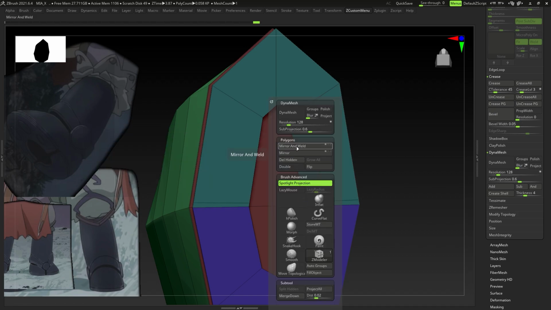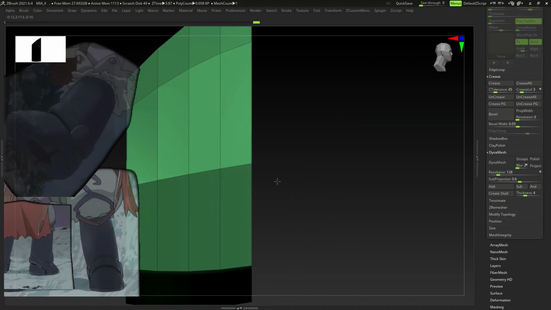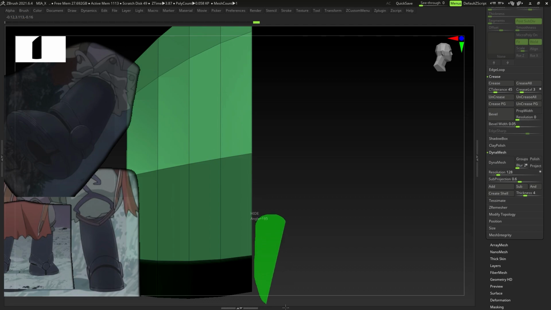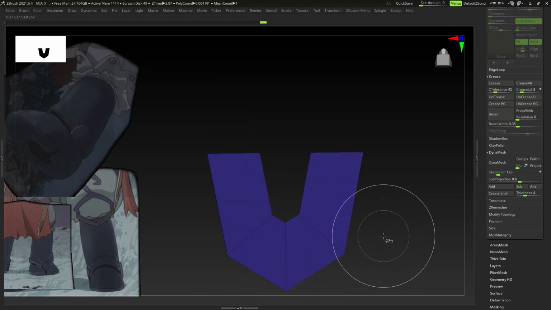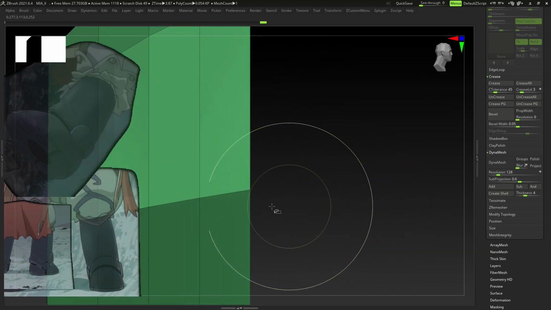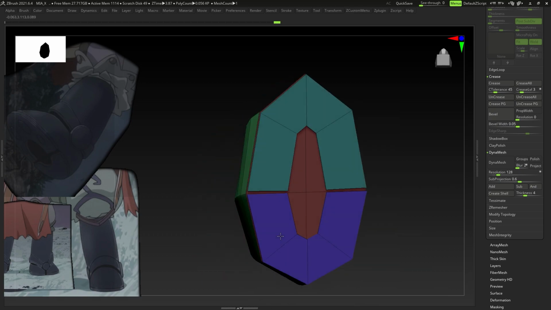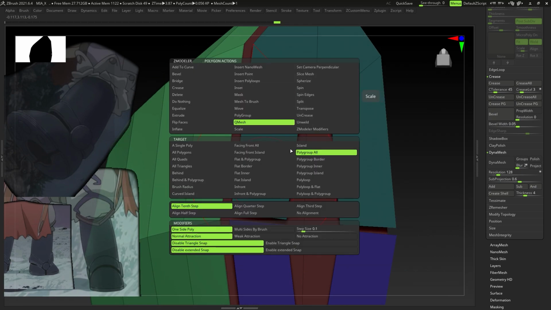And I'm just going to mirror that and then mirror and weld, just so we have that. And what I'm doing here is kind of extra. What you can do is just hover over Polygon and then go to Delete and then delete that polygon. What I'm doing is just masking everything out and then making sure to select that one piece, which is obviously pretty hard to do. So instead you could just go to Polygon, select Delete, and then say Single Poly. Okay, but we're pretty much done here.